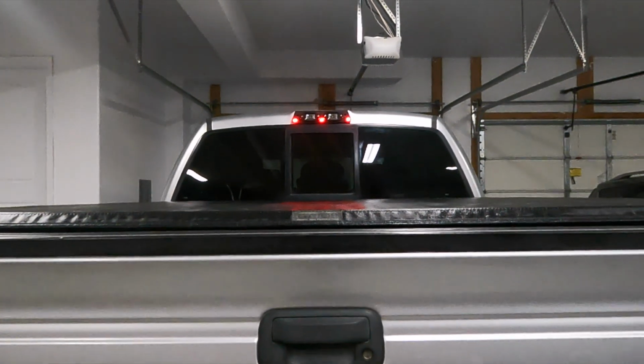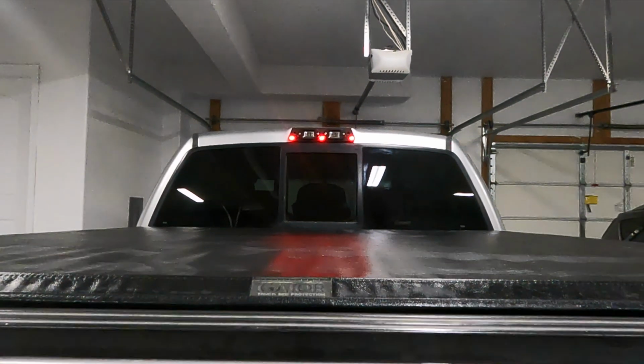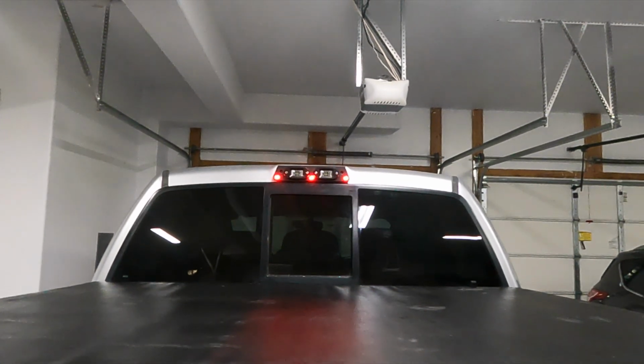Now, this isn't the first time we've ever done anything with 3D printing with our truck. We've actually had a light installed that was 3D printed by Precision Design in the past, and that light has held up great. I did a full install and review of that kit over a year ago, and now I contacted them to see if they wanted to work with us on a custom one-off design.